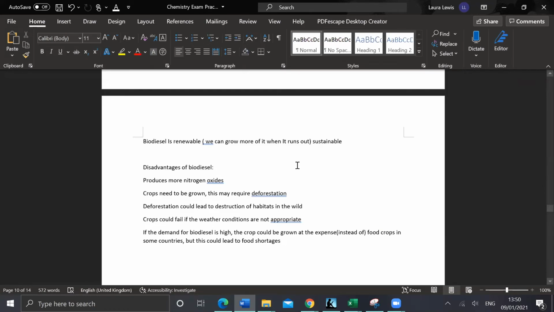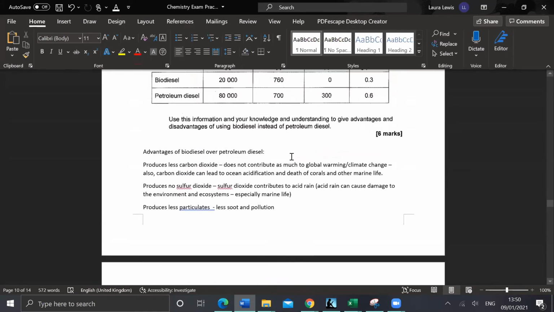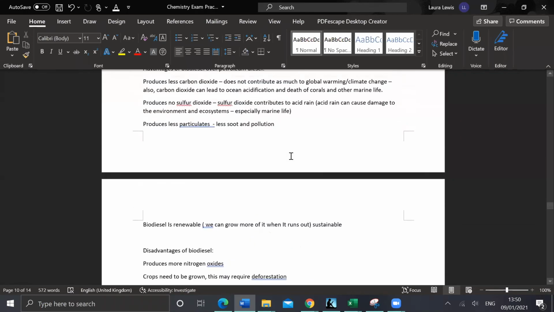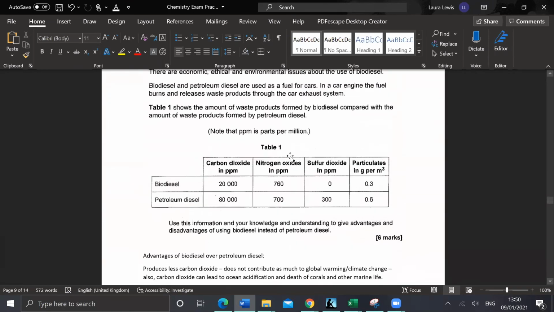Okay, so some governments might allow that. If the government can make money off the biodiesel crop or sell it to another country, they might grow it at the expense of food for the people in that country. Okay, so there's some sort of complex geography knowledge as well as science, so it'd be in your books and things about biodiesel. So some things are on the table, and some things are just from knowledge. So that's what we need to think about when answering these questions.